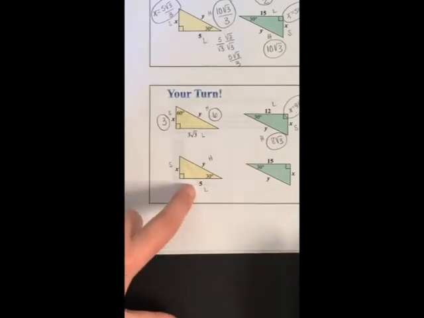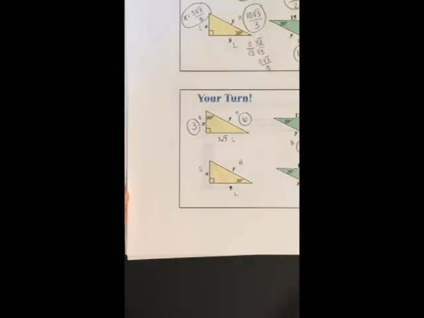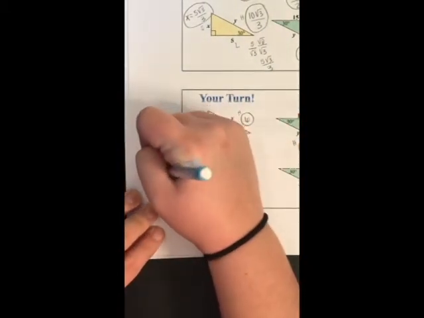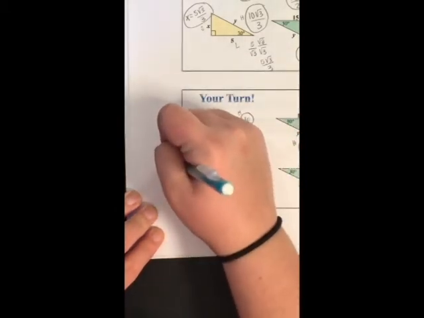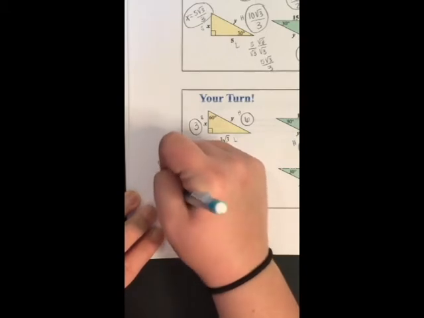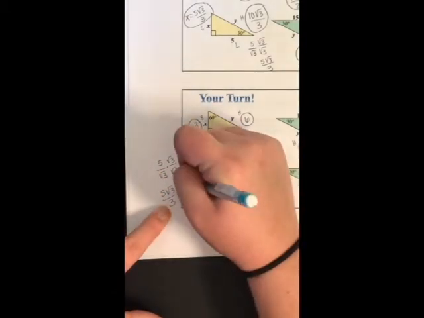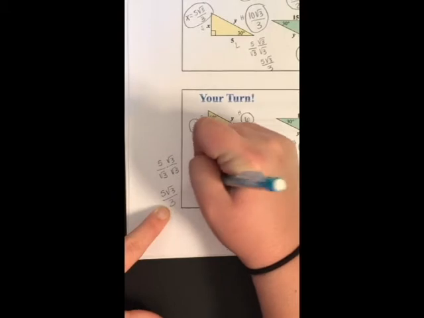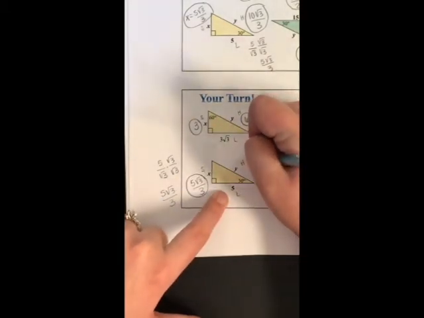Alright, so we have to divide by the square root of 3 to get to the short leg. So this is going to be, let me move my paper, 5 divided by the square root of 3. So we multiply by root 3 over root 3. So that will be 5 root 3 over 3. And 5 and 3 aren't divisible by any common factor, so we leave it like this. So 5 root 3 over 3 is going to be my x. Then we double that to get to our hypotenuse, so that's going to be 10 root 3 over 3.